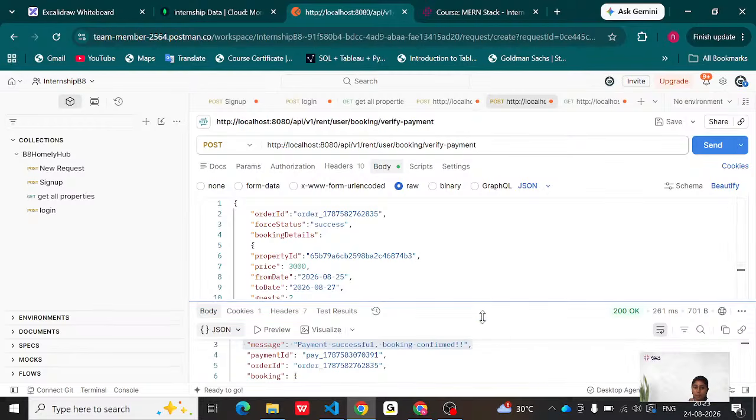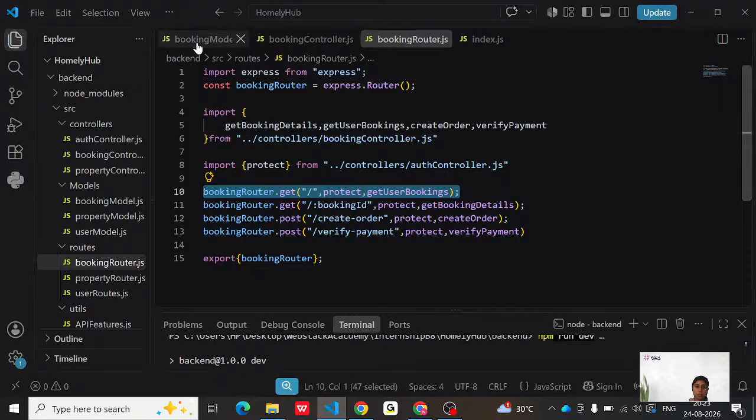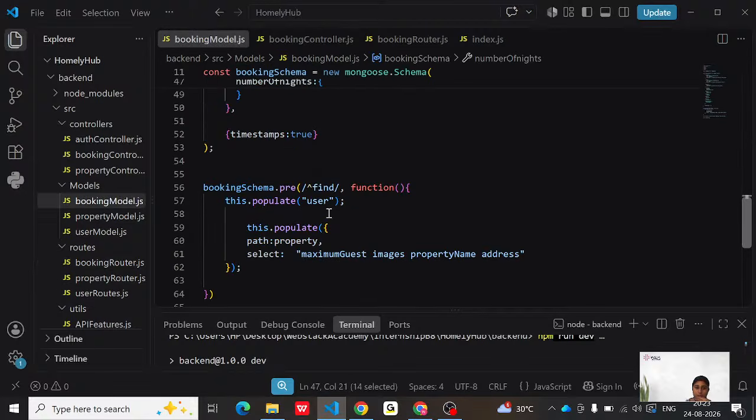It says it's not defined. Just give me a minute. In the booking model, booking schema dot pre, this populate.